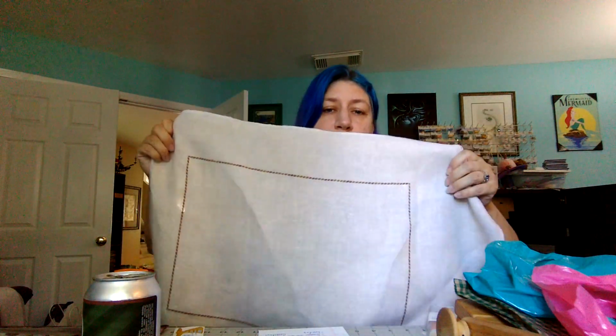We have until July 22nd to finish. She wants you to at least finish the part of the border where your coastline's going to start, so that's part of why we went ahead and rolled the coastline. But I'm hoping to finish most of the border by then. I'm stitching on Beach Walk 36 count linen from Under the Sea Fabrics. This thread, it's hard to see, but I will show a close-up of it in a minute. It called for three different colors in the rope, and instead I'm using a variegated thread from Colors and Cotton that I bought at Stitchcon called Molasses. It's got a grayish purple mixed with a tarnished looking gold. So that's where I am on that. In fact, that's probably what I'll work on all evening.